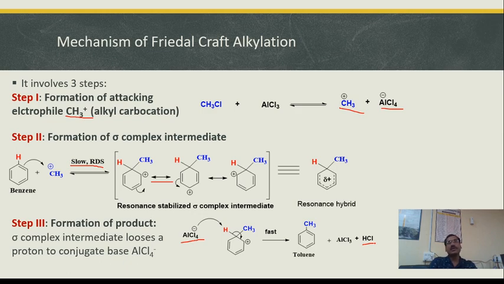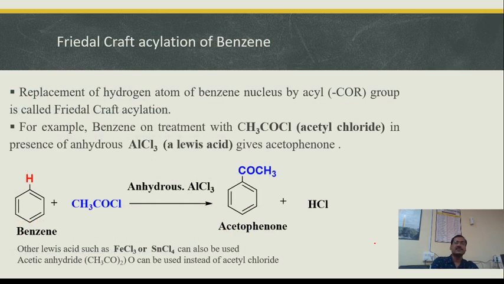Moving forward to one more reaction which is called the acylation reaction, and this acylation reaction involves the replacement of a hydrogen atom by an acyl group. Acyl group is a COR group. Make sure that this C double bond COR is like C, then you have a double bond O, and then you have an R group here. It's not an ethereal linkage, it's a kind of ketonic linkage.